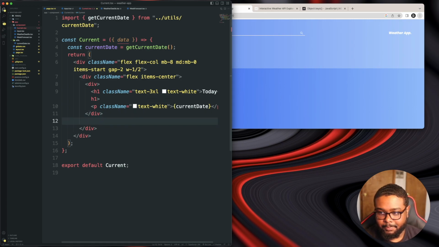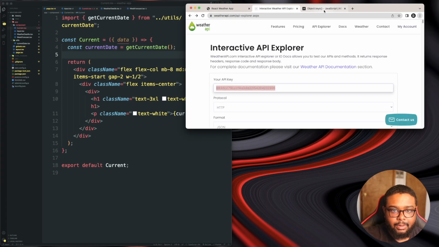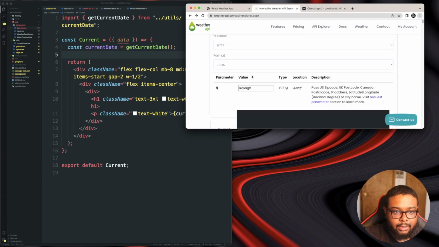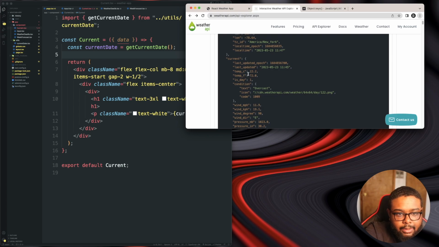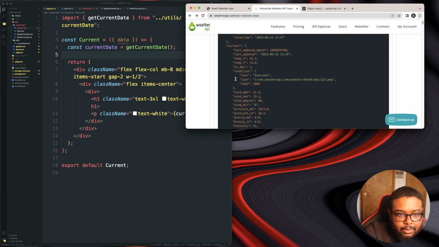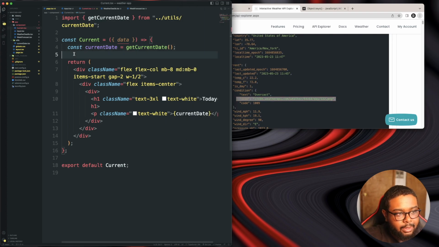So first thing I want to do is grab this weather icon. So let's go back to the data, make sure. So down here, it's right here, this weather icon. This is going to show, you know, a sun, a cloud. So I'm going to grab this weather icon. What I need to do with that is make a const up here.